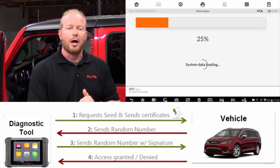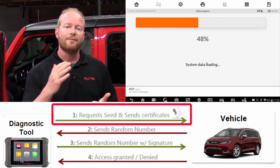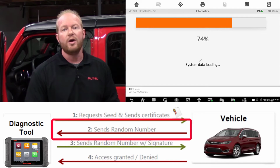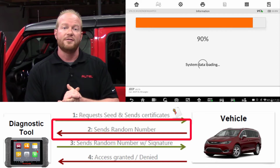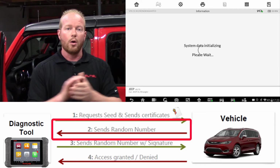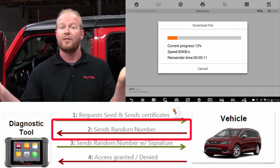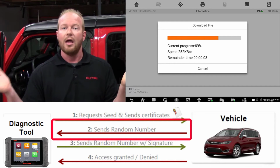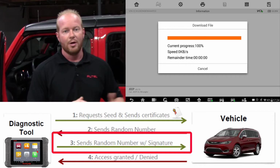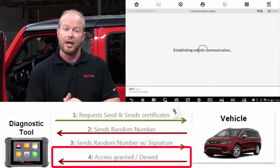It will start reading all the modules in the vehicle and communicating with the vehicle. During this process, the vehicle is going to give the scan tool a code or an authorization. That authorization or code is going to then go to AutoAuth. AutoAuth is our security between Fiat Chrysler America and your scan tool. AutoAuth takes the password from the scan tool, passes it to FCA's server to make sure that this is a confirmed North America VIN, and then it passes back a code that will access the Security Gateway module from the scan tool. All of this goes via the internet, so this speed may depend on your internet connection.